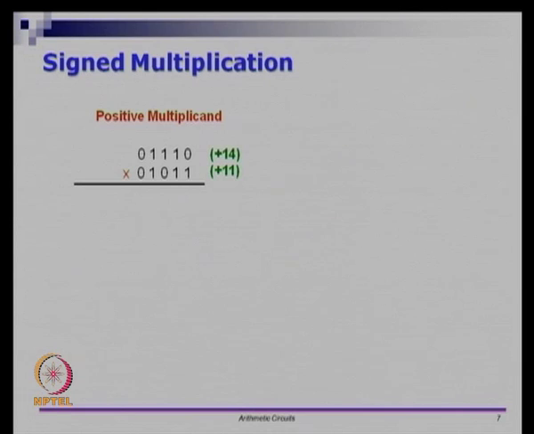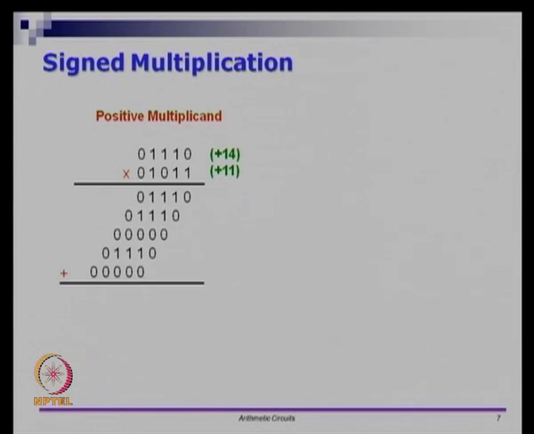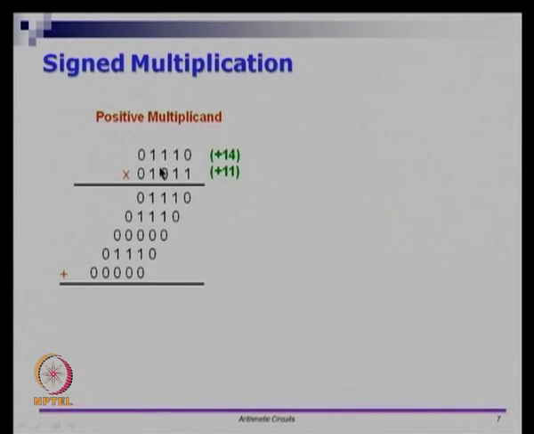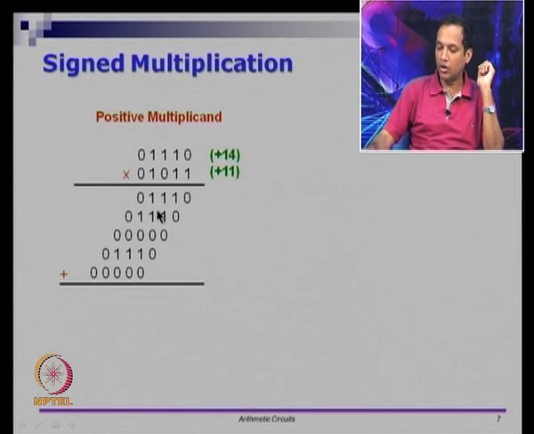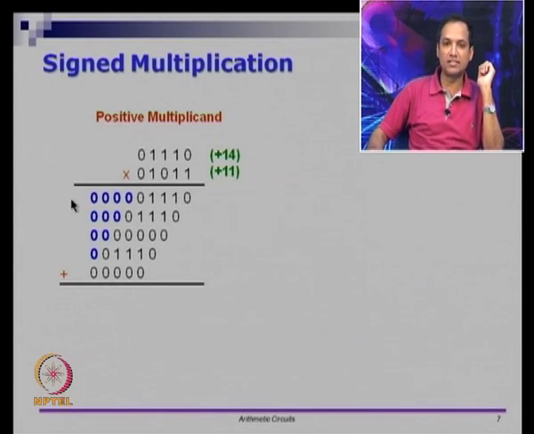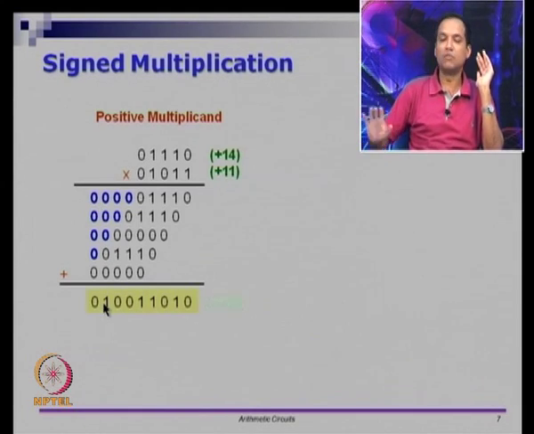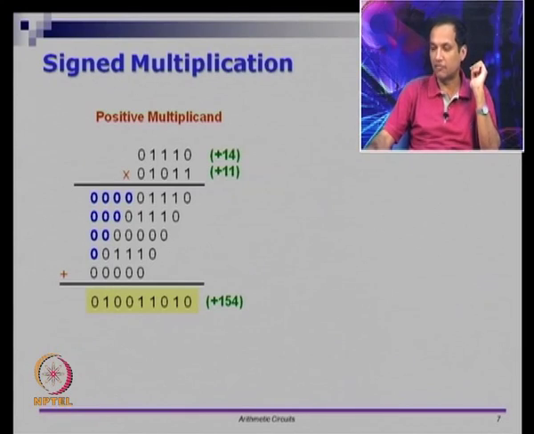If you want to do signed multiplication, let us take a simple example. Let us say I want to do a positive multiplicand with another positive multiplicand, there is nothing which is different. This is what you would have done in the array multiplier anyway, right. You would have generated partial products for each one and you would have added them. If the multiplicand is positive, so you are doing x times y, if x is positive, then all you have to do is in each of these locations prefix a 0, right. It is a positive multiplicand, so you prefix a 0 and you add all of this together, that result will be correct. Again you can go back and verify this.